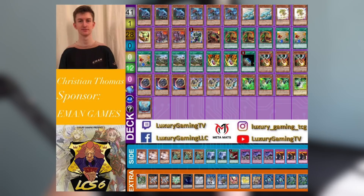Now a deck you guys are going to be super hyped to see: Dinosaur. This was a top 4 list built for going second — look at the amount of hand traps: Droll, Nibiru, Gamma, and even Gizmek Orca. Gizmek Orca is still just as effective as before. Your opponent makes Crystron Halqifibrax — a water monster — Gizmek Orca hits the field, you special summon Barrier Statue of the Torrent from your deck, your opponent is locked out of special summoning. You then link off into Eria the Water Charmer and do whatever you want.